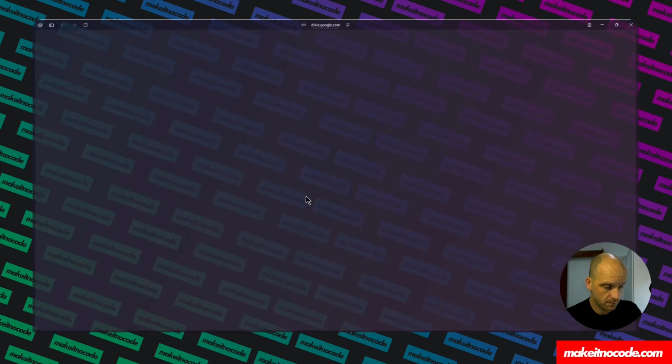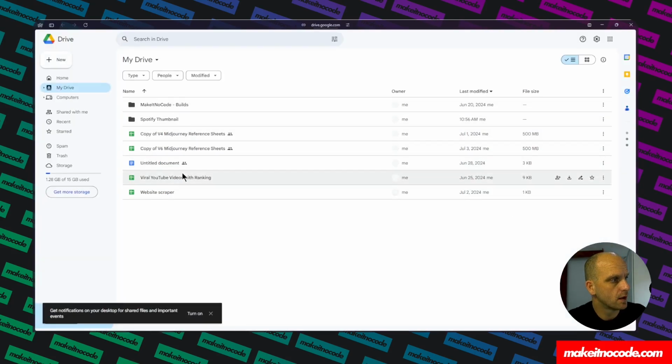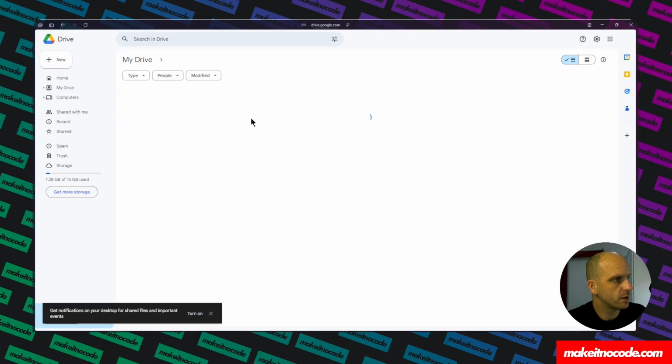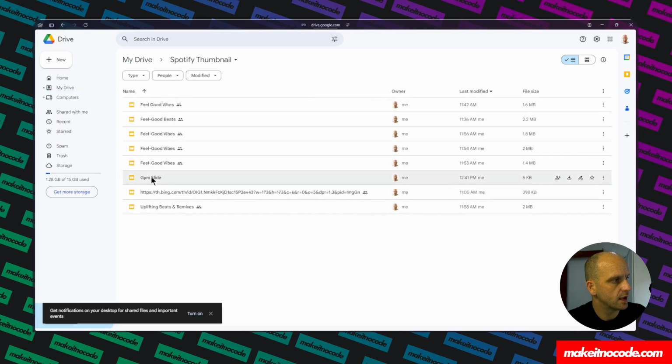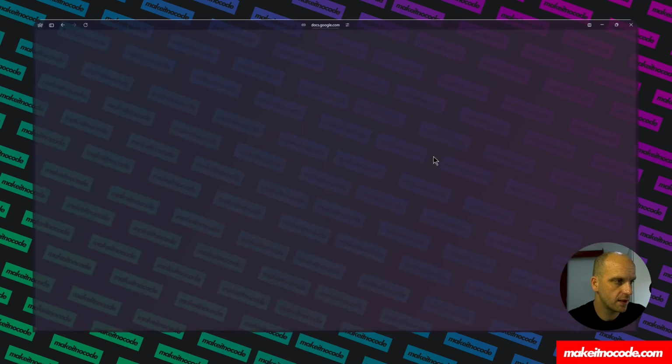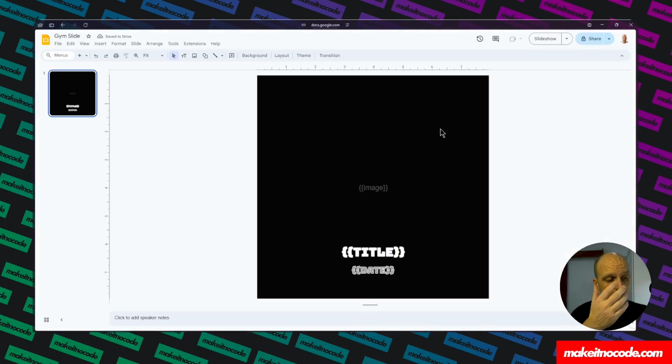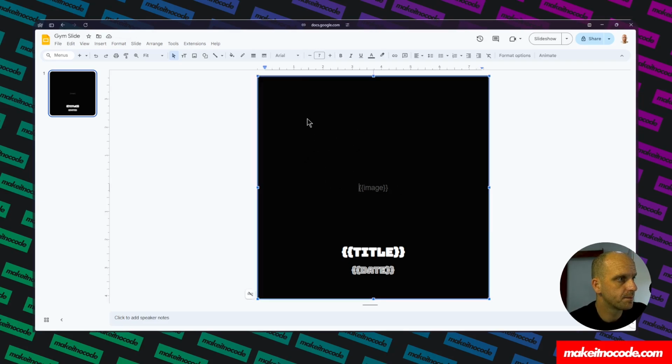So if we come to Google Drive here, I have a folder called Spotify Build. This is my template, I should really name it, but inside the template, this looks like nothing much, but we have a square here which has the text in a placeholder, so double curly brackets and the word image.